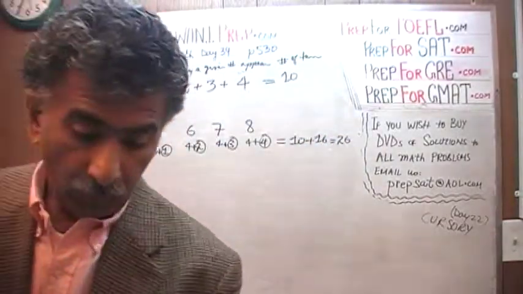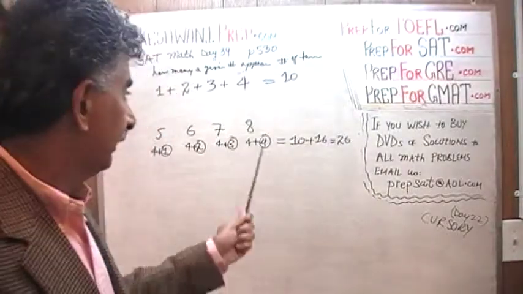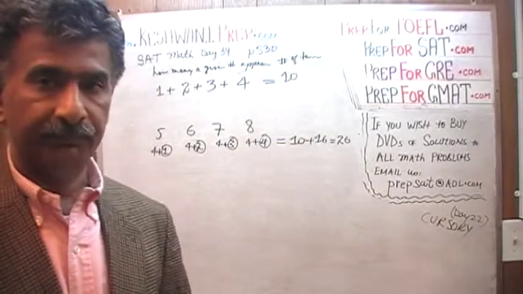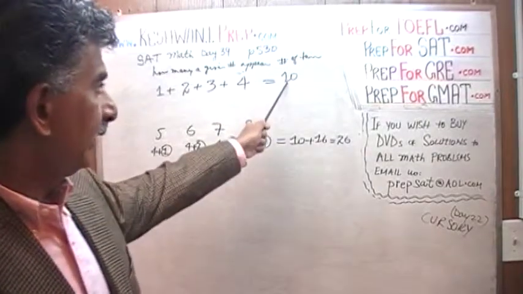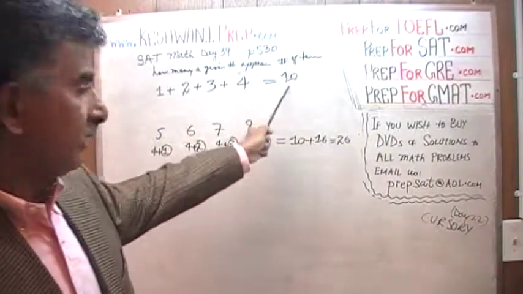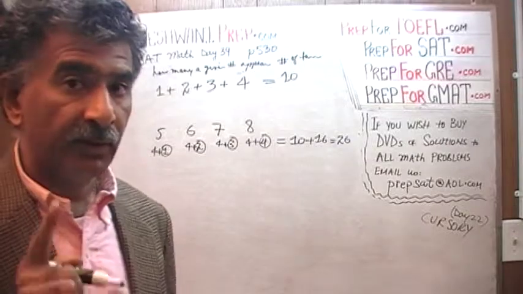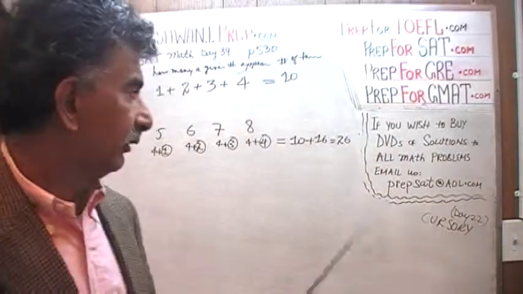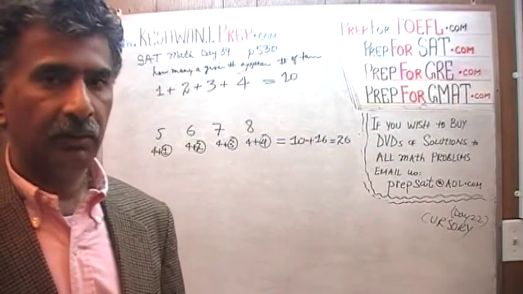So what term number is where we're going to see 8 for the very last time? Don't say 26th term. No, not 26th term. We have 10 terms up there. 1 through 4 we have 10 terms, and these are 26 more terms. 36th term is where we're going to see 8 for the very last time. We're going to have 8 8s.